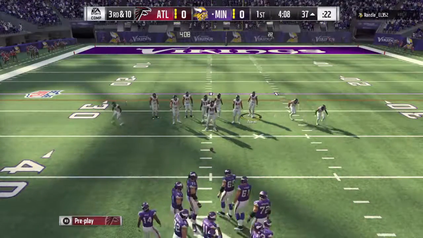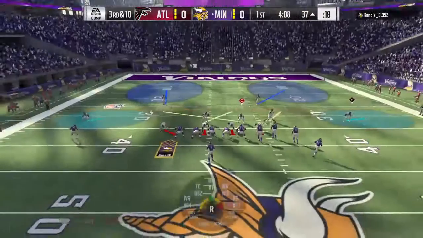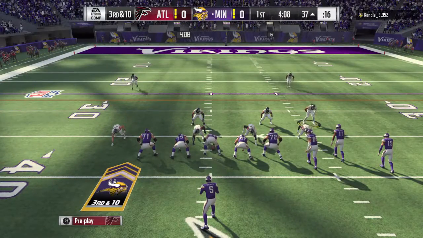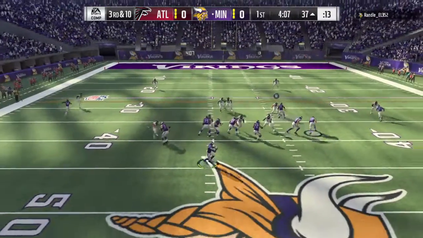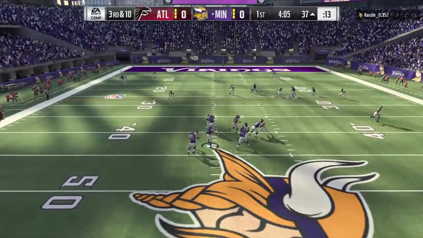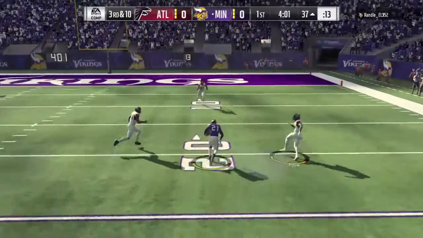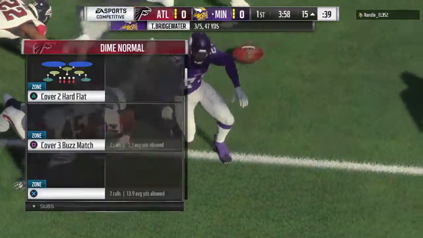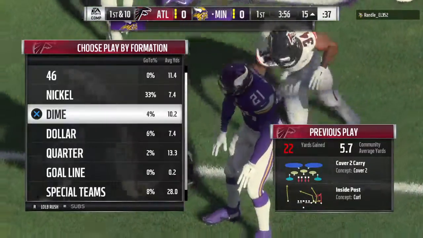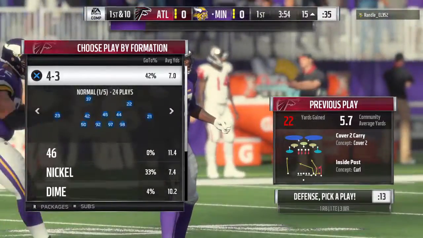So a 3rd and 10, and defensively a dime look, 6 DBs. They'll throw again. Bridgewater. Bust through the tackle. He's going to hit his man out of the backfield, complete. And he's going to be taken down, but not before reaching the 15-yard line. That good for 22 and a 1st down.